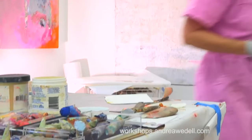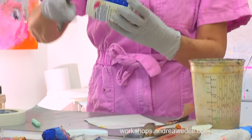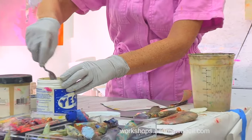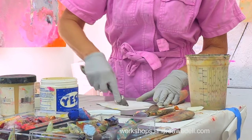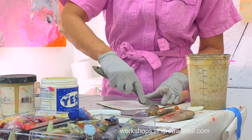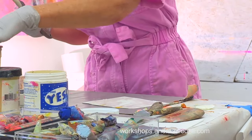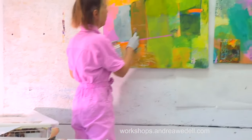I think I need a little water. So I'm taking my Yes Glue, and in order to do this collage, I'm going to put it on the back of the paper. I'm just using a palette knife that I outlined. I'm going to put some glue here too.